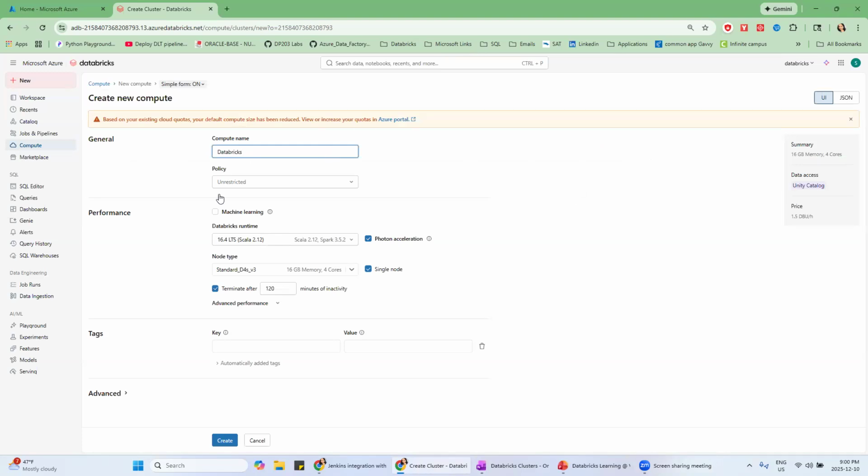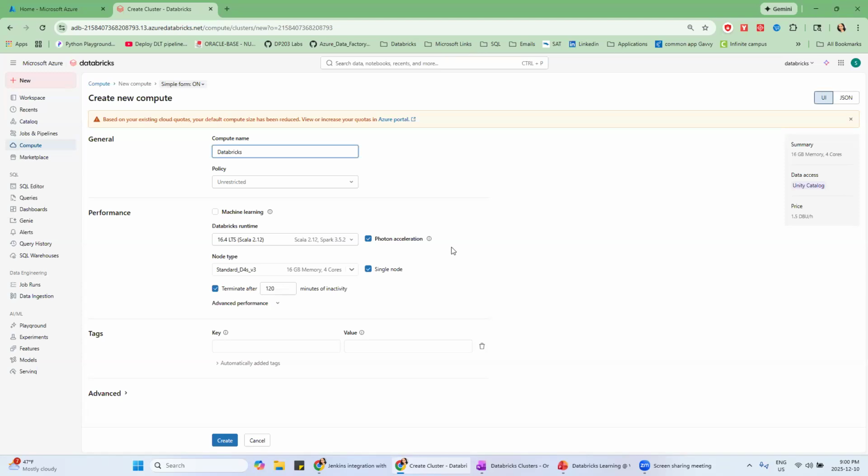Databricks. There are some options you can see in front of you. This is the main thing that we have to create. Compute refers to a cluster of virtual machines, depending on the configuration you give here.